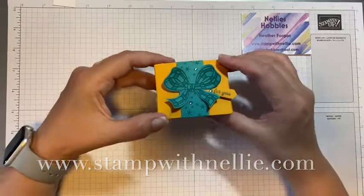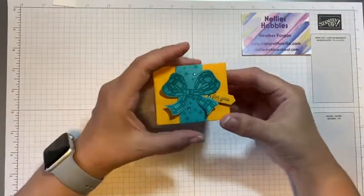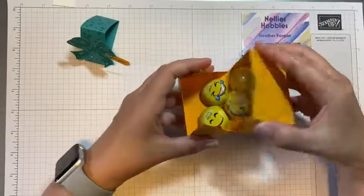And today's project is this triangle treat box. It has a belly band that you can slide off to then reveal your treats inside.